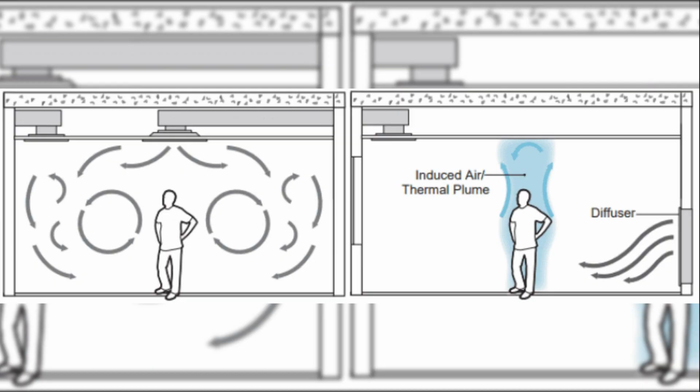Low velocity systems allow warm air to stratify at the ceiling in heating mode. In cooling mode, low velocity systems allow cool air to pool at the floor without proper mixing. Thermostats may be satisfied before the entire room reaches the desired temperature with poor mixing. Air velocity is more important for comfort than the absolute temperature of the delivered air.